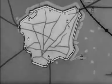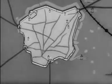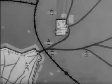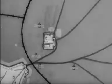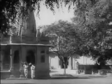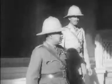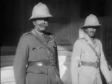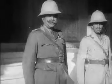Take another look at Bikaner on the map. Outside it, to the northeast, is the palace of its ruler, the Maharaja of Bikaner. His palace is built of red sandstone, which was carried across the desert. Here is a picture of the Maharaja himself. He is an Indian prince and rules his state quite independently, but he has allied his state by treaty to Great Britain and accepts the King of Great Britain as Emperor of India.